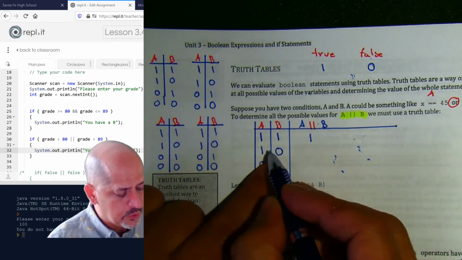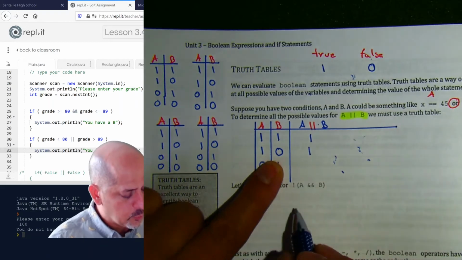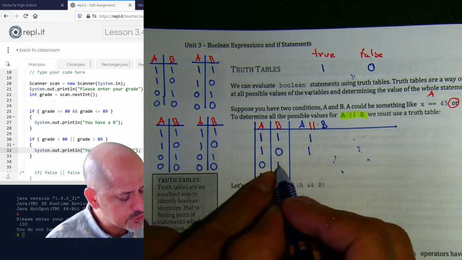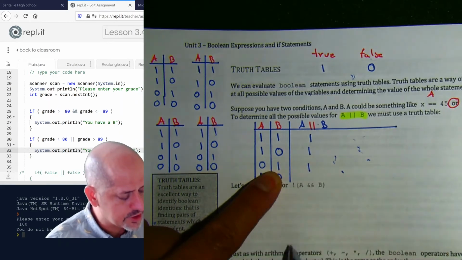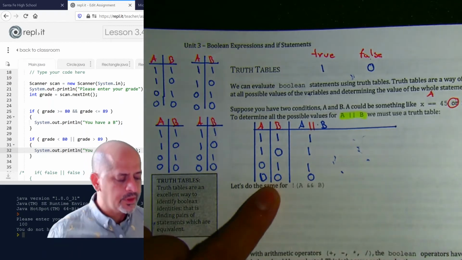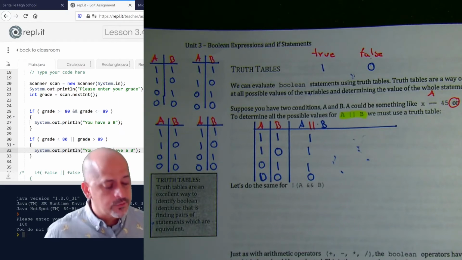True or false, whenever it's an OR, you just need one of them to be true. So in this case, it will be true. If it has a false and a false, that'll give you a false. So those are the possible values for this statement.